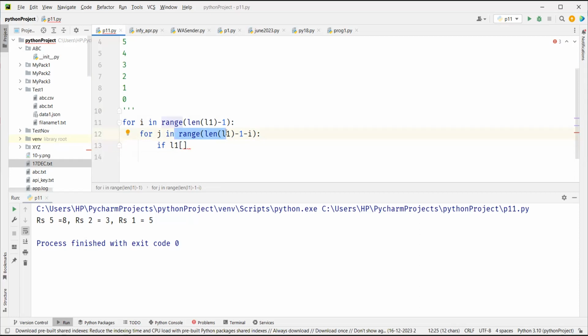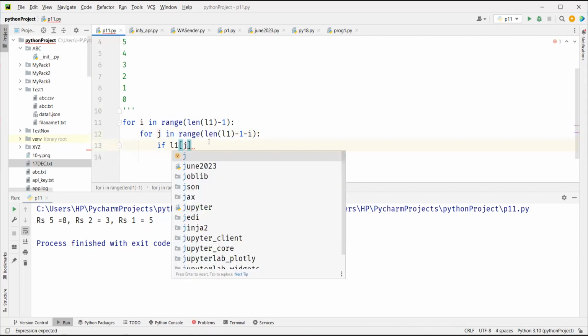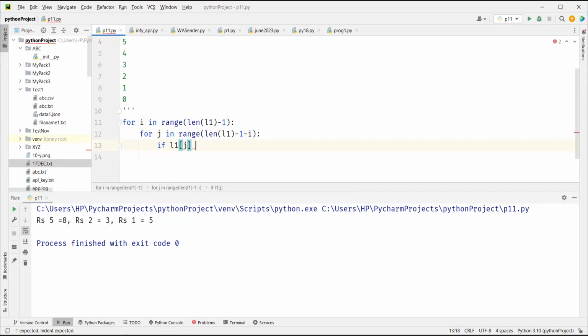So comparing L1 of j: if L1 of j is greater than L1 of j plus 1, the next element. If the 0 element is greater than 1, next time you will say if 1 is greater than 2, then 2 is greater than 3, 3 is greater than 4.